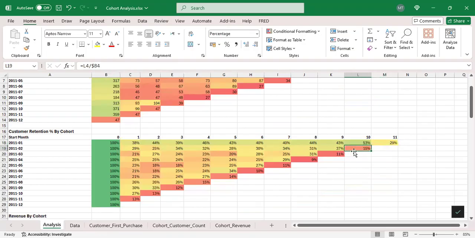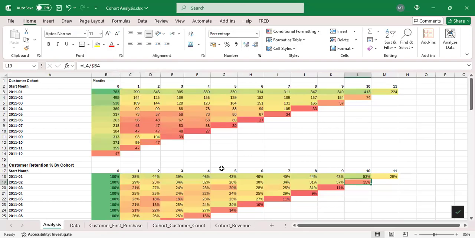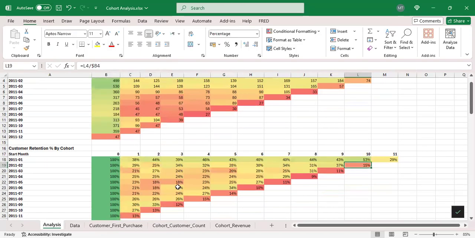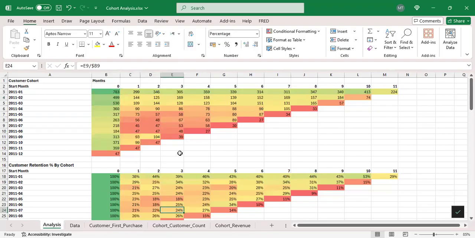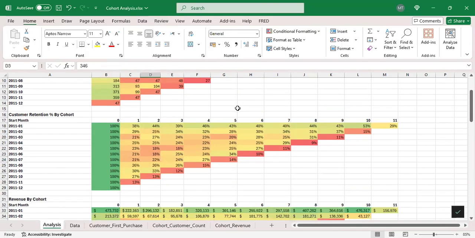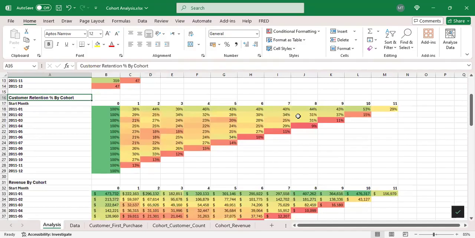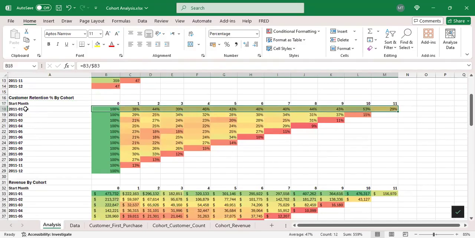It's 29%, it's 15%. And one thing to observe here is that we have percentages that are getting increased or even decreased. The reason behind that is I'm using a sales data set, and it's very normal. Customers don't buy products on a monthly basis. We have some cases where a customer gets dormant or they come back after a few months. So this is why numbers are getting a bit down and then a bit up. That's a bit of fluctuation here. But we are looking at the customer retention. That's the overall customer retention we have over the period of time by each cohort.